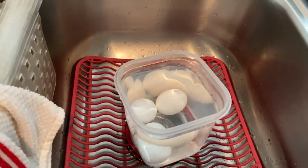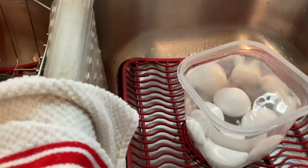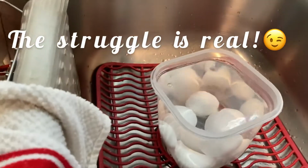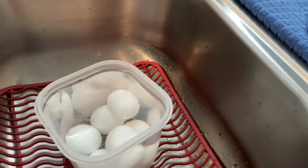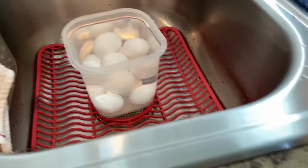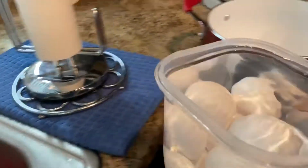This morning we're gonna do 7. Trying to hold the camera with one hand and do all this. Let's see, 2, 4, 1 more. Let's get a pot. I'm gonna use this one. And we're not gonna use the lid. So we'll just put that back and put these back over here on the counter.